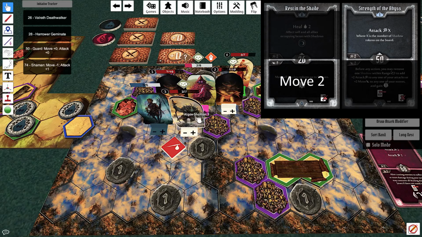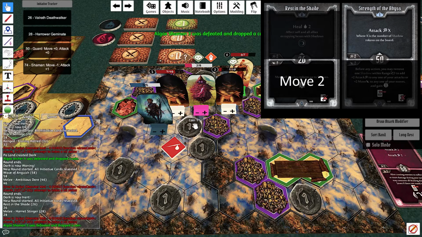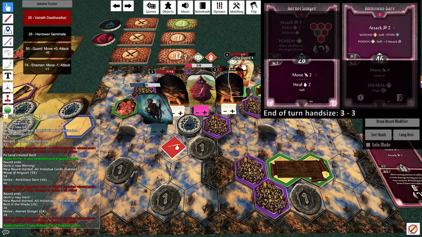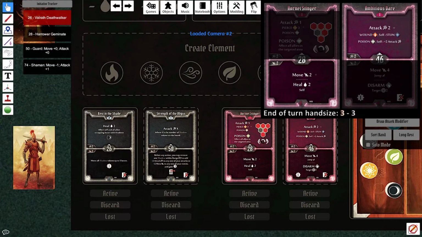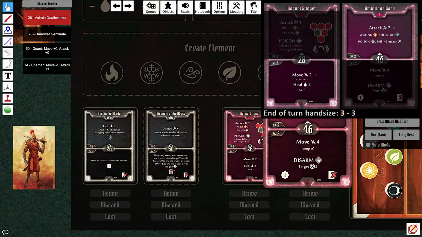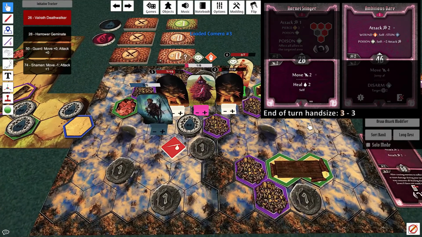So we're going to perform an attack 3 +1. This is a kill. And the kill's nice because it does generate a shadow token for us. Next up is the Geminate. The Geminate takes a wound damage and is going to perform the top action of Ambitious Dare. Once again, wounding and poisoning self to perform an attack 4 stun.